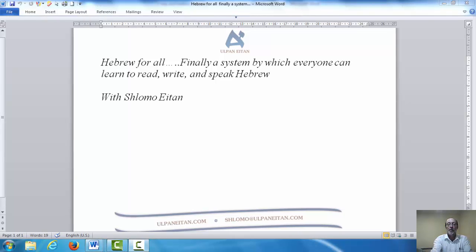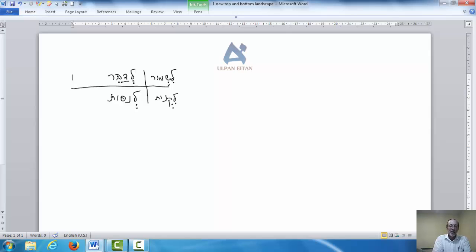In the last lesson we learned the ledaber pattern, present and past tense. That is to say, we had expanded from the lishmor and liknot over to ledaber. The four forms of the present tense of ledaber are, and you should try and say them along with me, or even before me and pause: medaber, medaberet, medabrim, medabrot. The past tense of that is dibarti, dibarta, dibart, diber, dibra, dibarnu, dibartem, dibarten, dibru, dibru.